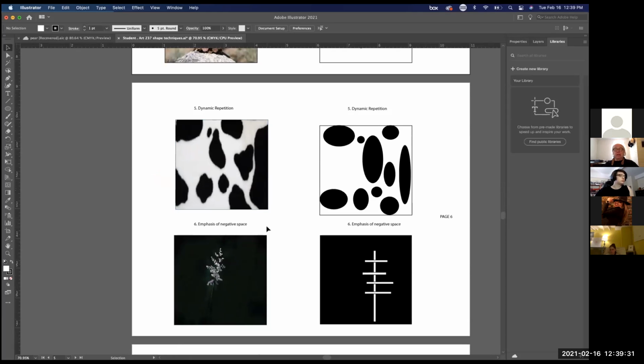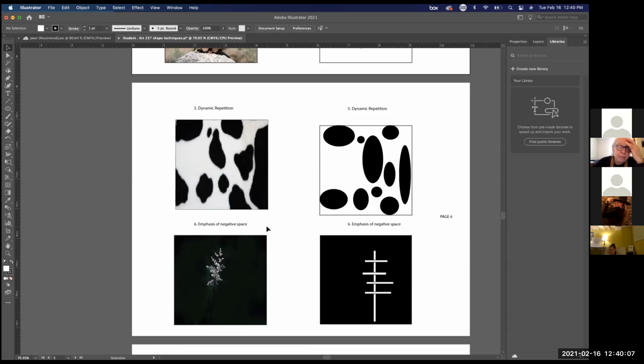A consistent square or circle of the same size is a consistent repetition, where if you used a scale change, that would be dynamic. Scale change of a primitive would make it dynamic. If they were all the same, it'd be static. So we want to make that dynamic.